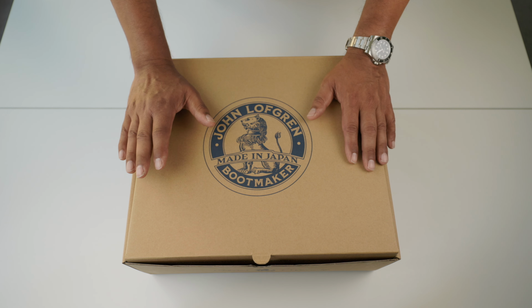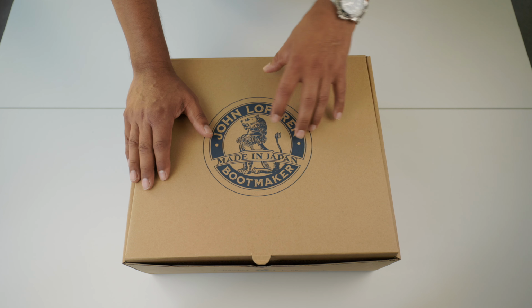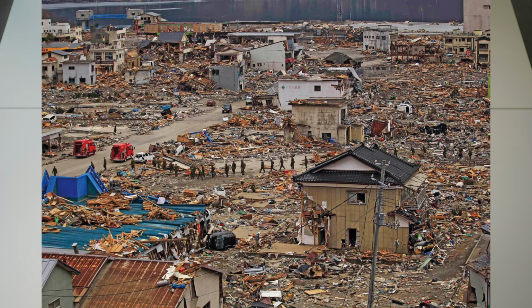As he has always stated, he has had two bankruptcies. The first one was, according to him, a poor business decision. When he was recovering from this and about to finish paying back the debts in 2011, the earthquake and tsunami in Japan happened and he lost everything and needed to start all over again. And instead of giving up, he kept pushing and succeeded and released his own boots, and the rest is history.